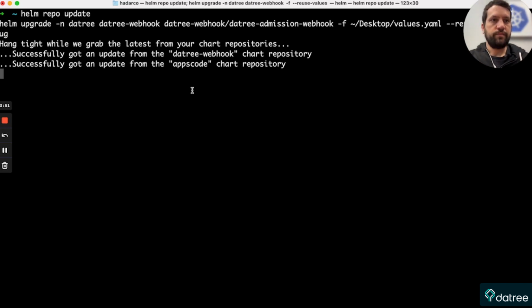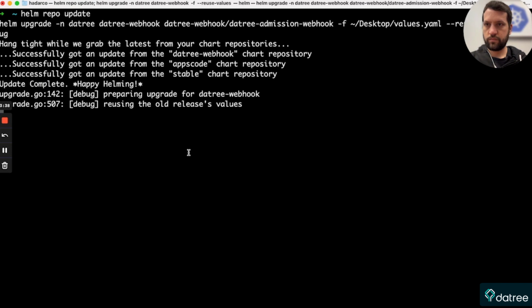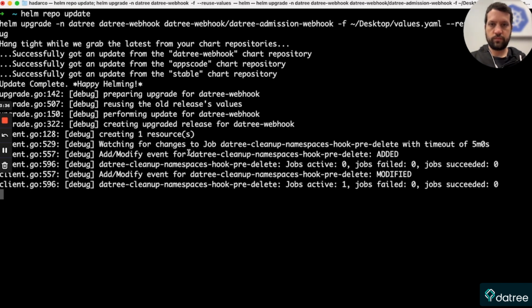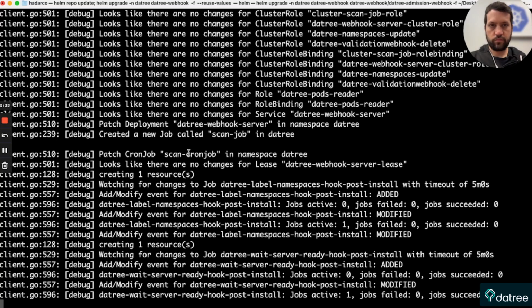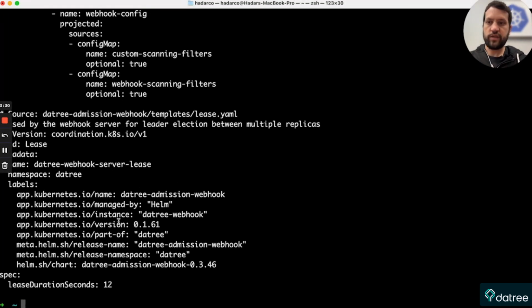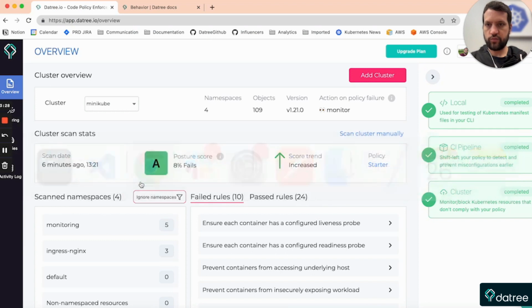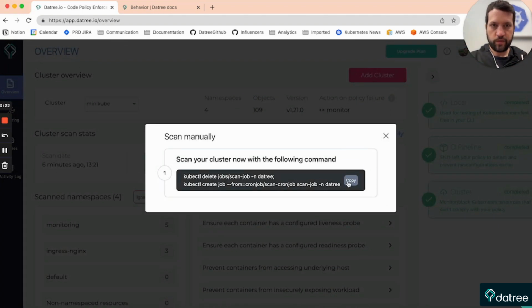Now once this is done, to have this take effect, I will need to manually rescan my cluster. Great, so now that this is done, we will go back to the dashboard and copy the command to scan the cluster manually to have our changes take effect.